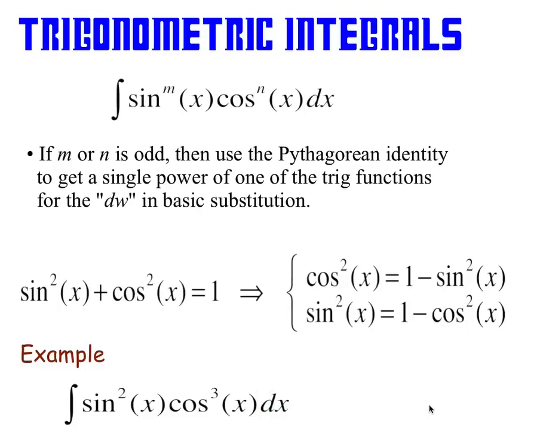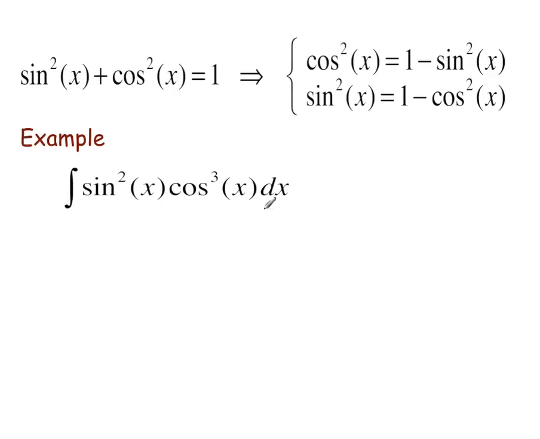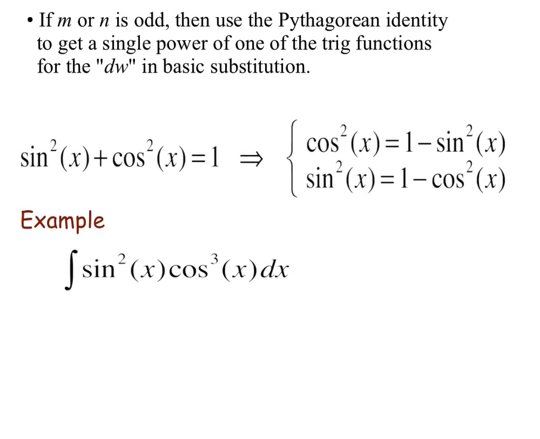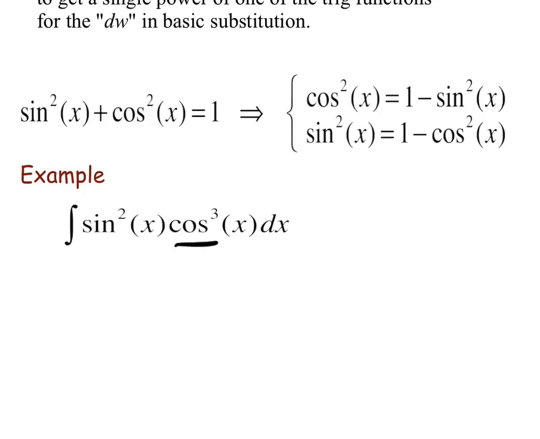With this example we've got sine squared of x times cosine cubed of x. Because I can only convert things in pairs, I could either convert both of the sines into cosines, which would leave me with all cosines, or I could convert two of the cosines into sines and leave me with a cosine left. Now the key with the odd powers is you always want a singleton left over. So we want to deal with the cosines and convert things that way.